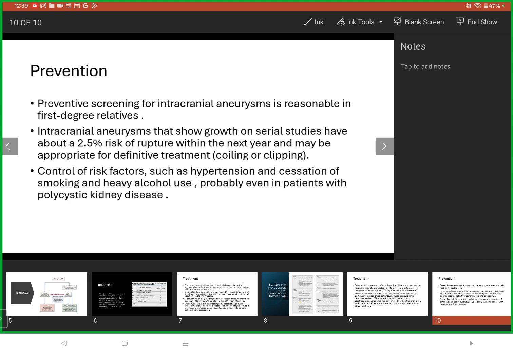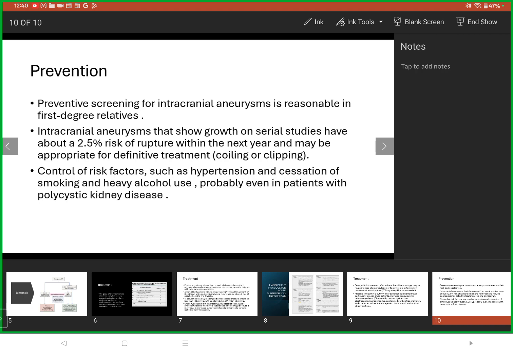Keep a serial neuroimaging, and once you find that the serial neuroimaging is able to demonstrate a slow growth or rise in the size of the aneurysm, that places this individual at around 2.5% risk of rupture. And in that case, a definitive treatment like coiling or clipping can be done. So not in all the cases you need serial studies to demonstrate that a significant intracranial aneurysmal growth has been seen.